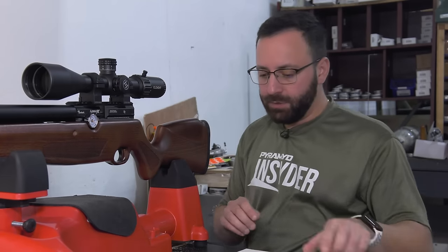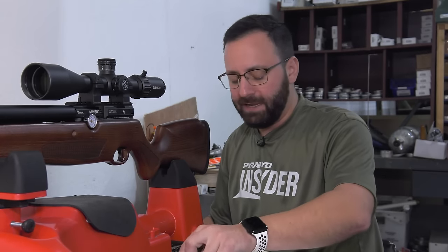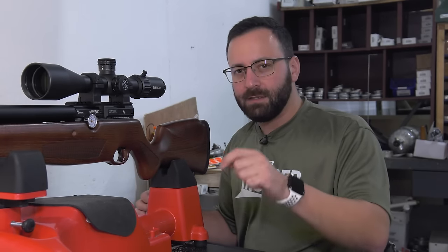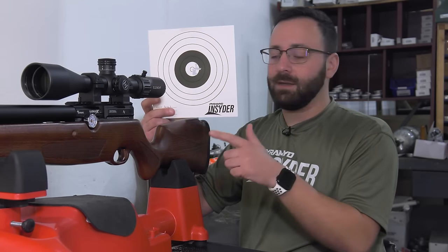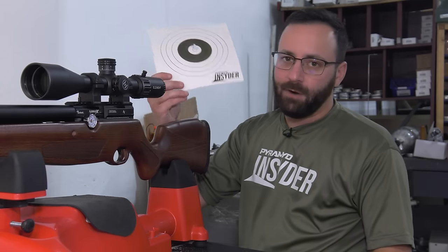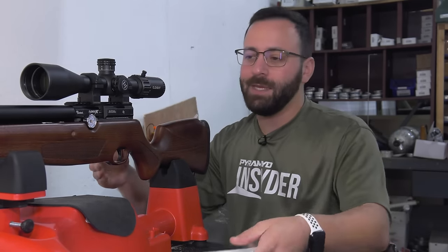One thing you'll notice is I was able to use both magazines because of how I have the scope positioned — load up with 10 rounds and fit the big mag in there, which is nice. Those JTS pellets are a little hard to load compared to JSBs. As a surprise, the Umarex Brimstone pellets — a little heavier — shot a 10-round group of 0.85 inches, a solid minute-of-squirrel's-head grouping. JSB 18.13-grain Jumbo Heavies came in at 0.65 inches for all 10 — a beautiful group.